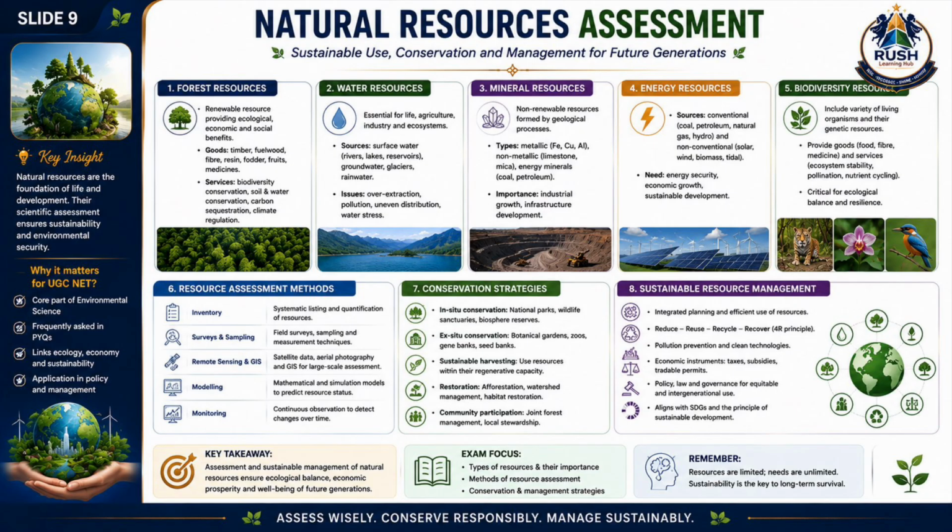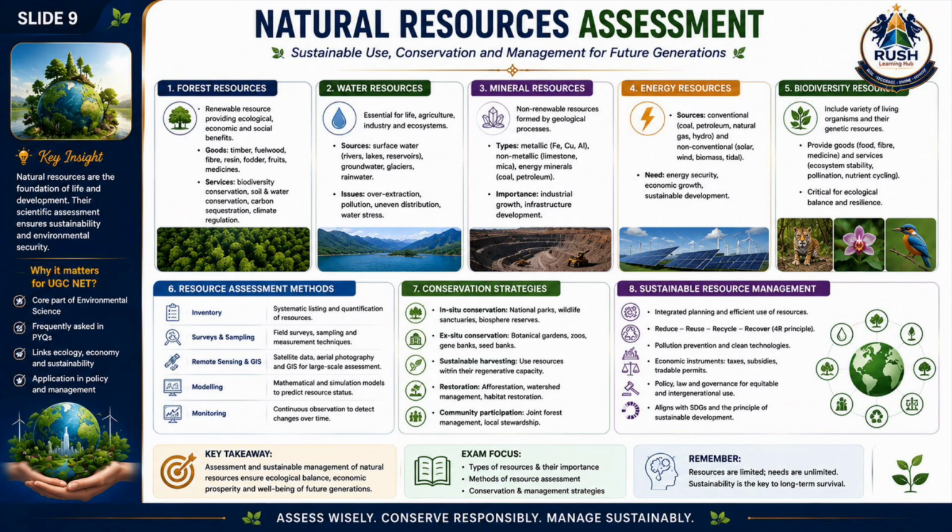Let us now discuss resource assessment. Resource assessment refers to the systematic evaluation of the quantity, quality, distribution, and utilization status of natural resources. Assessment is necessary for planning, conservation, sustainable utilization, and policy formulation. Several methods are used for resource assessment. Inventory methods involve systematic identification and quantification of resources. Field surveys and sampling techniques provide direct information regarding resource availability and condition.